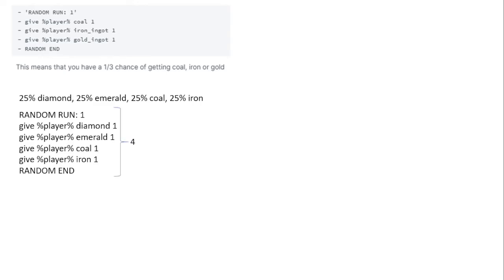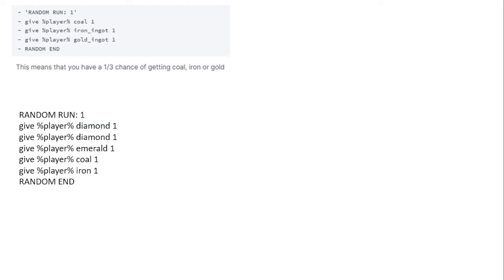Because we have a total of 4 options, let's see what is the percentage of getting diamond. Because for diamond there is only 1 option, it means 1 over 4 options. It is equal to 0.25, and that is equal to 25%.